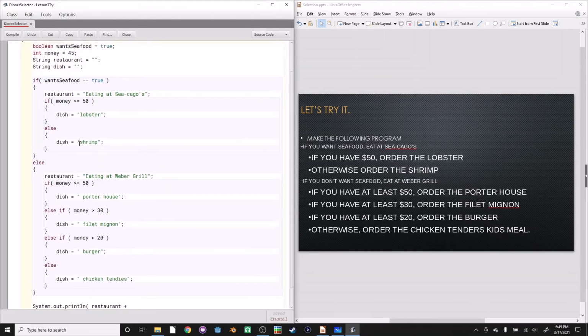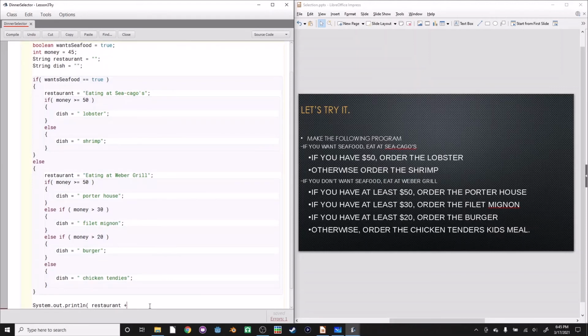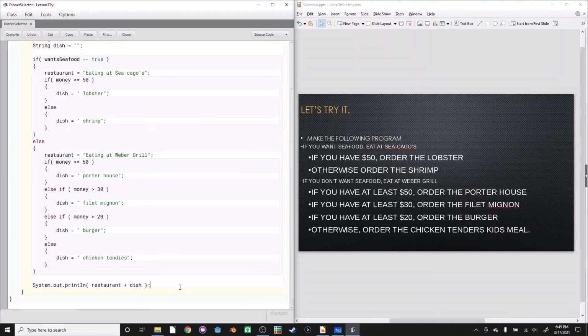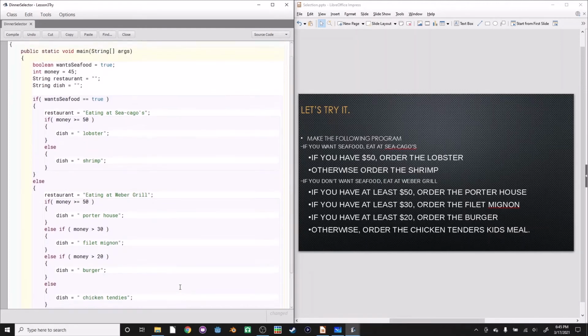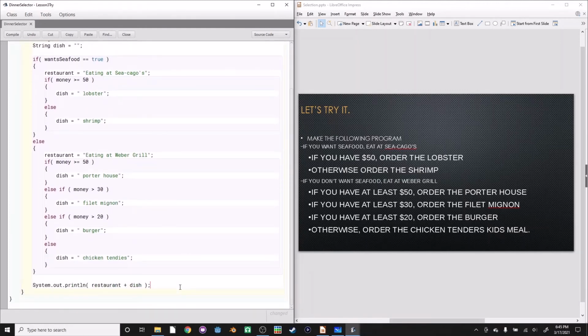Otherwise, I'm going to have to put the space down there, and that might just get a little annoying. So restaurant plus dish. That's it. Let's see what we get. Was there anything else? Restaurant plus dish. No. Compile.